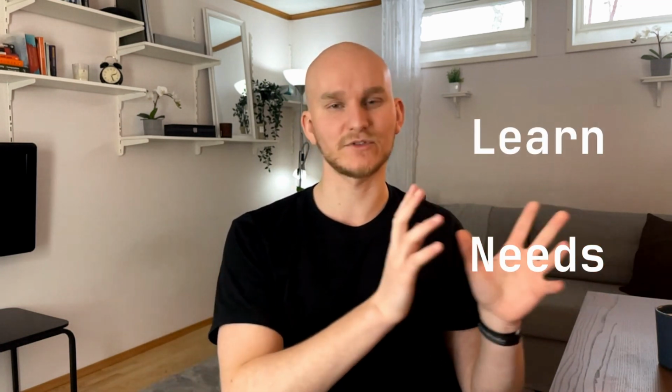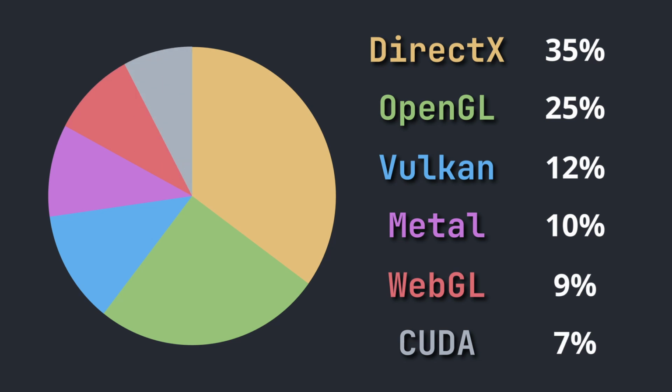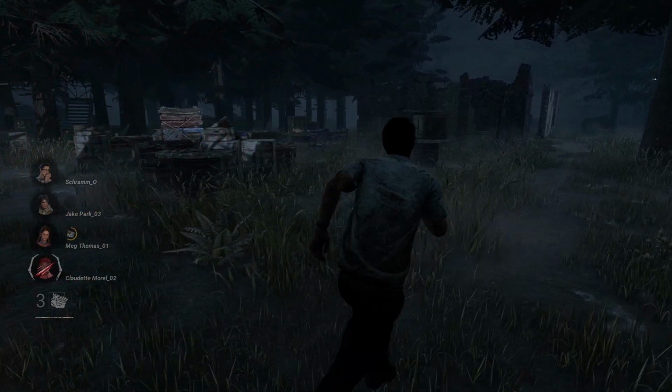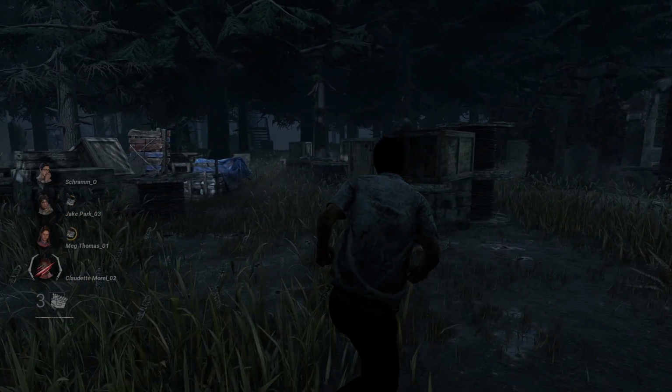And because of that, I think it's way more important to choose which graphics APIs you actually want to learn, but also what your project really needs. If you don't need that performance, don't go with Vulkan and DirectX 12. Stick with OpenGL and DirectX 11. And when picking which graphics API to choose, it's good to know the hardware specific features of your GPU. From DLSS to XeSS, it's important to know how these impact your game developer experience.